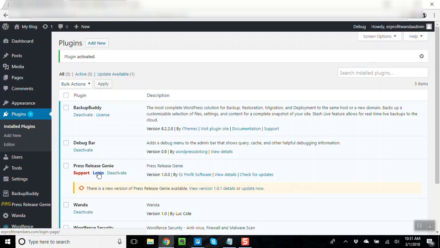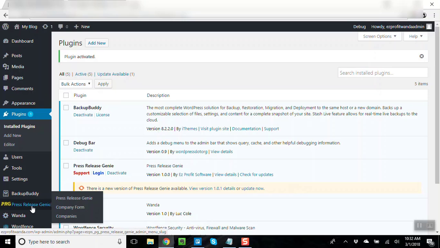But what we want to do next is we want to license the plugin. Now when you bought Press Release Empire from us, including the software Press Release Genie, you would have received via email your email address and your license key to use with the licensing process. So go back to your email and find that. If for some reason you did not receive that, let us know in support. Do not email us. We will never see the email, but let us know in support, and we will resend it to you. But go find that email and the license key that was sent to you.